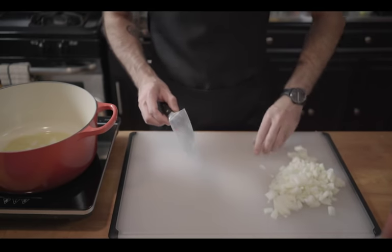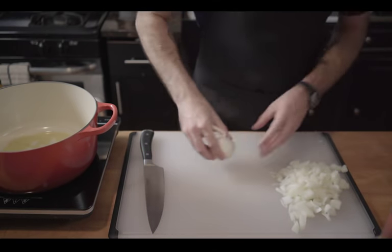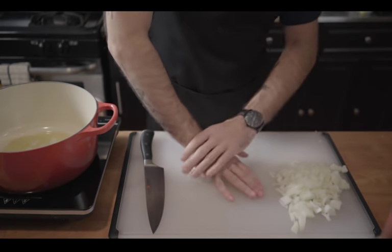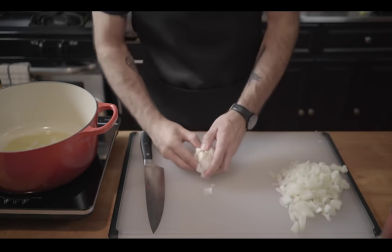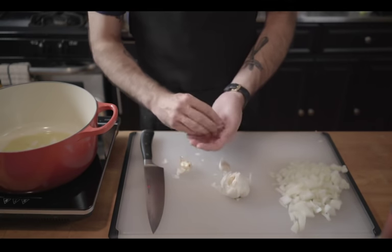Can't really tell. Alright, guys, so we've chopped up our onion. Let's get some garlic going. The thing about garlic is that it's really garlicky, am I right? Crush the clove. We're gonna use 3 cloves for red sauce. 3 cloves.